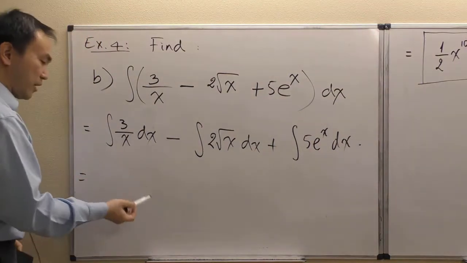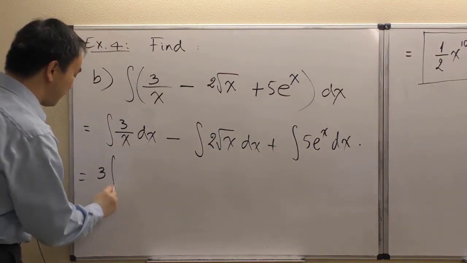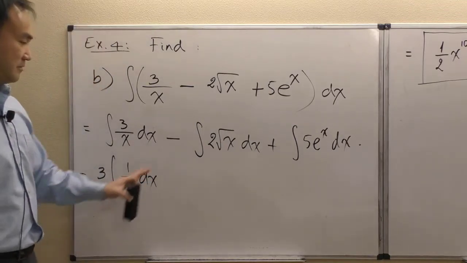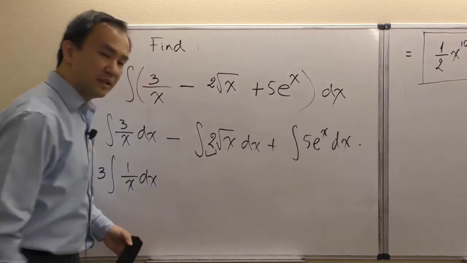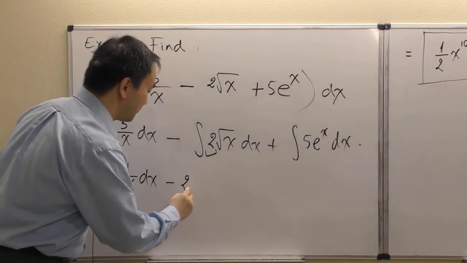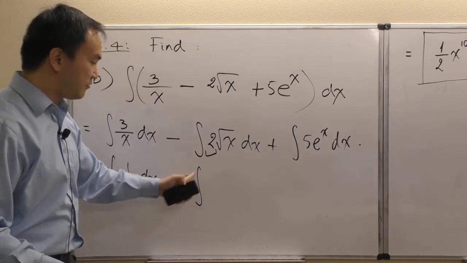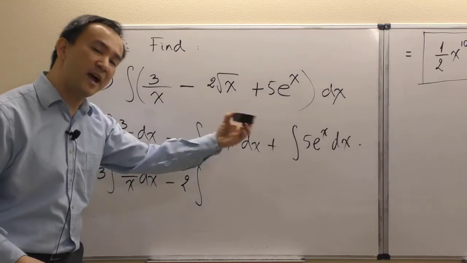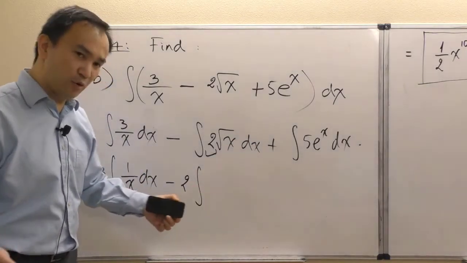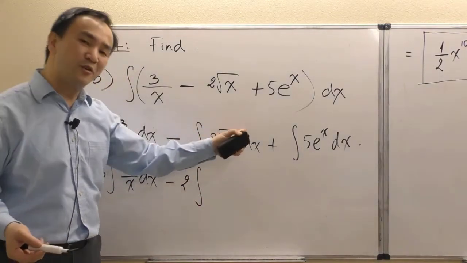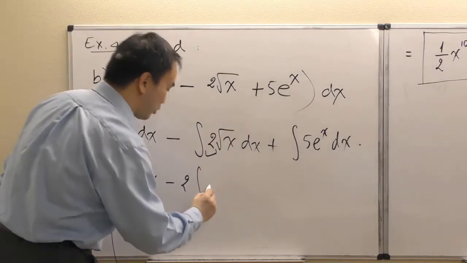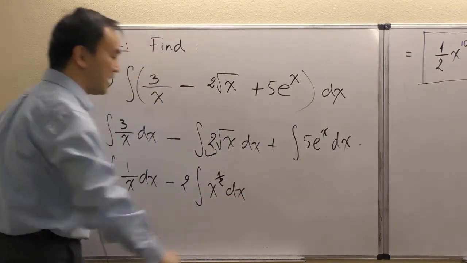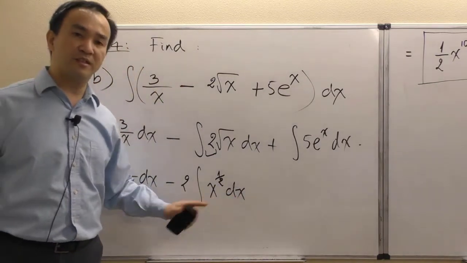So now that means according to the constant coefficient rule, I can pull the 3 out front, and now 1 over x dx. Okay, this one here is recognized easily. I can bring that in front. But now see, after bringing that 2 out front, the square root of x here, in our experience we have learned back in some of the earlier examples, where I purposely brought up those problems where we're having a root as an expression, that square root x can be re-expressed as x to the 1/2 power. So now we have a function that we are well familiar with to handle.